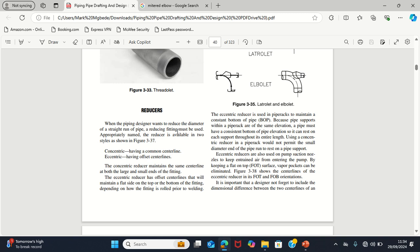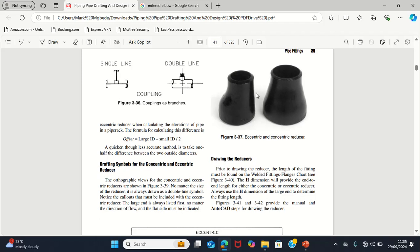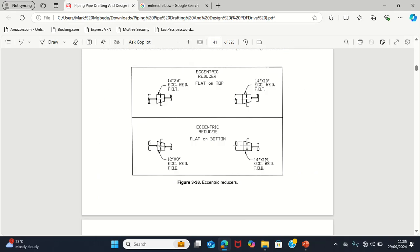So let me explain where it is good to use both of them. Concentric reducers are used when you want to maintain a proper center line in that line, for example, a pump discharge line. That's where concentric reducers are mostly used. Eccentric reducers are used to maintain constant bottom of pipe and either flat on top or flat on bottom orientation at pump suction. It is also used to maintain constant bottom of pipe for pipe rack or for pipe support. That is where you use both of them. And during our class, I will make sure you know when to use it and how to use it. So this is a pictorial view of the eccentric and the concentric reducers.